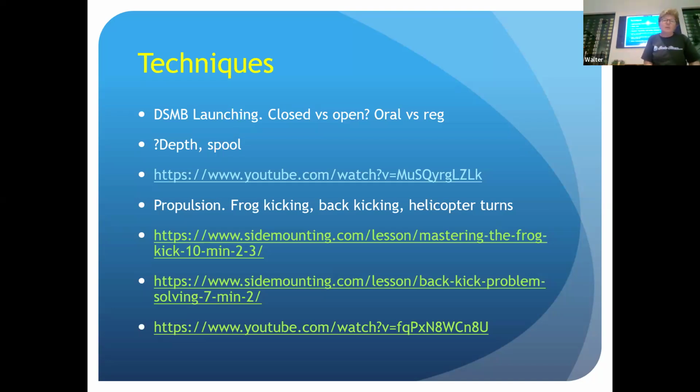And the last thing I just wanted to talk about, kind of in relation to the fins a little bit, is propulsion. So frog kicking. Some of the people I've dived with, VSAG, are beautiful frog kickers. Once again, you don't have to do it, but there are lots of advantages. It's a kick and glide, so it's very efficient. It doesn't kick up silt, keeps you in a nice prone position, great for photography, and back kicking as well, which is a harder thing to master, but it's fun to try.